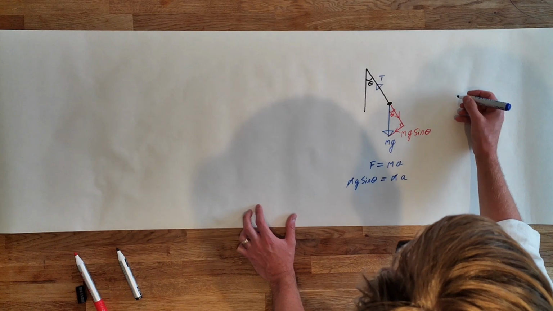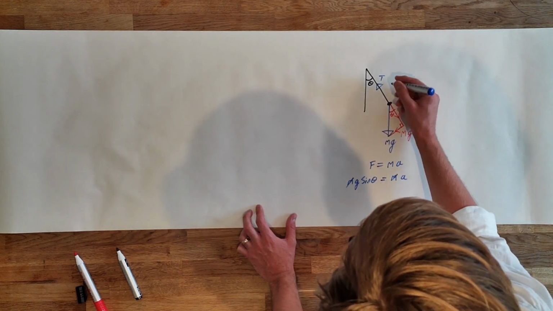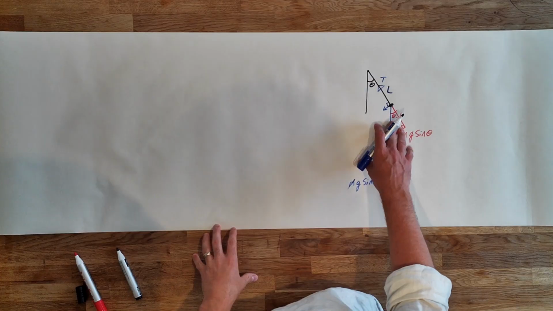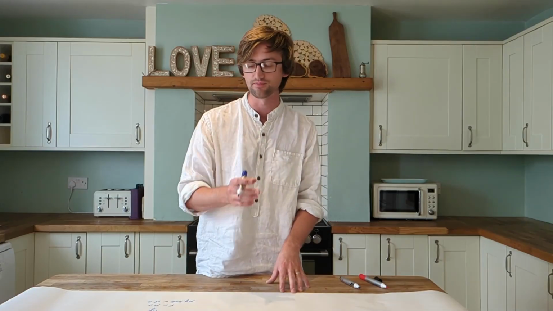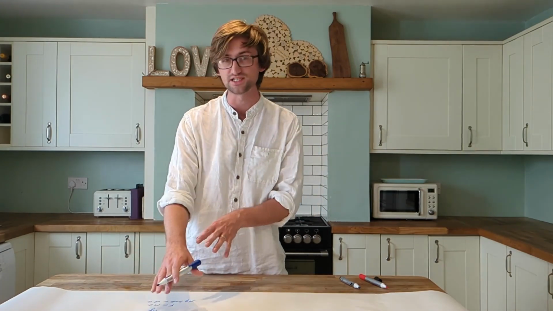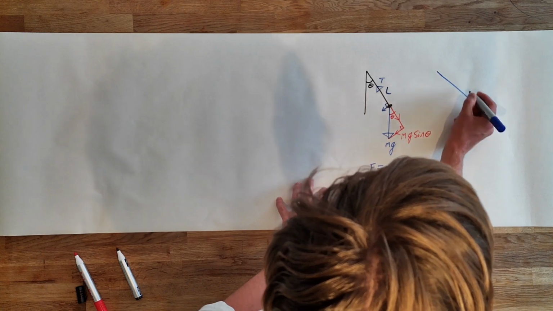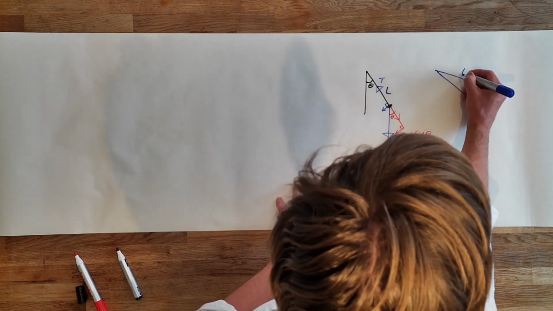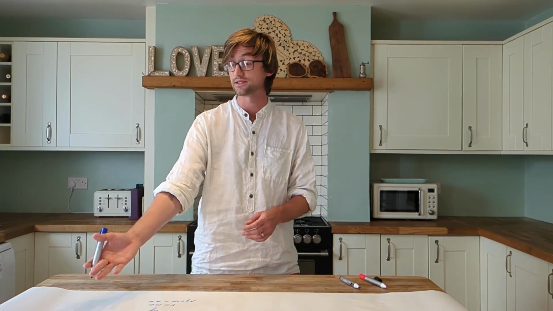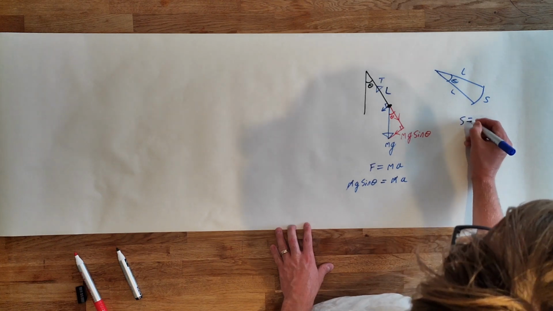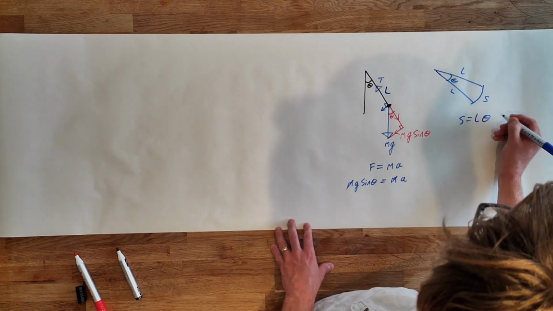In particular, we could say that if I've got a pendulum of length L, so I've got the force T, and I'm going to give the length of that as L. With my L, I should now be able to say what the radial component of this motion is. And you might notice here that this is actually just a sector of an arc. So if I draw this to one side, this might make it easier to notice. I've got a pendulum moving with L, an angle measured in theta. I'm trying to calculate S, the displacement in that arc. And because theta is measured in radians, as everything should be, this S will just be equal to L theta.